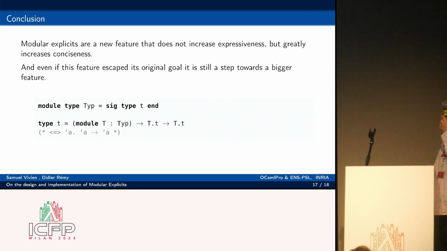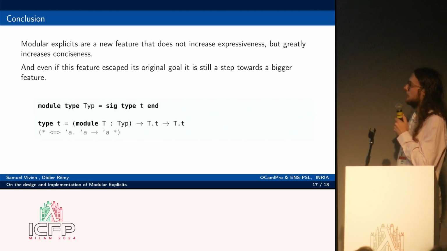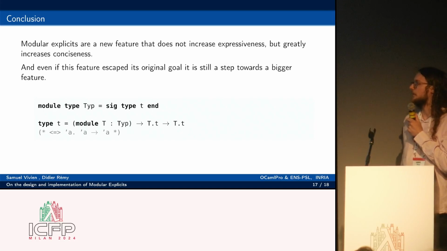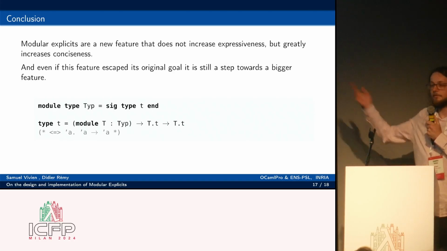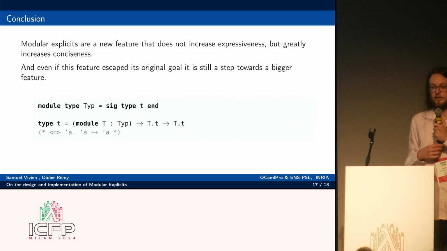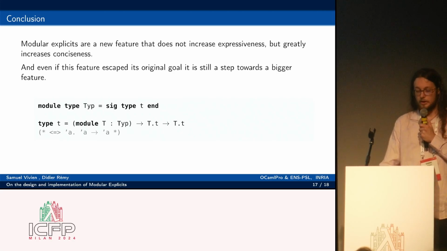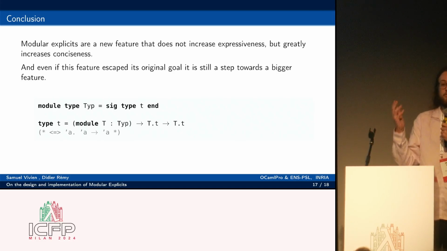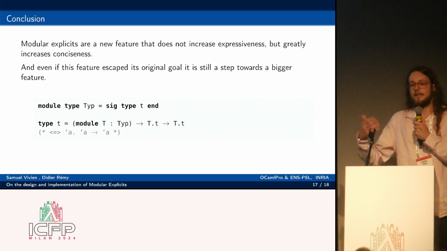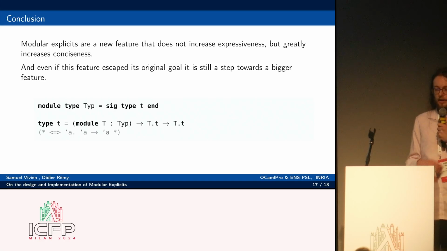Also, just as a reference from a talk from last year from Leo, we can have parametric values, polymorphic values, easily with first-class modules and modular explicits. In this case, we can define a type T that takes a module as argument that just defines a type, and then we have polymorphic values. This is a way to do polymorphic values that are given as argument to a function without having to go through objects or records or whatever you might want to do in order to have polymorphic values that are not instantiated when given as a parameter of a function.